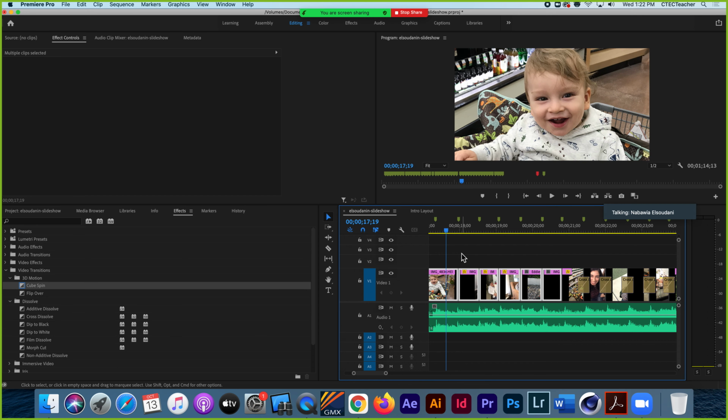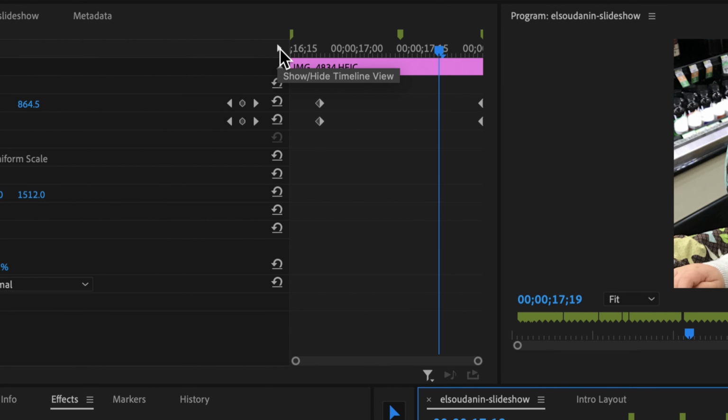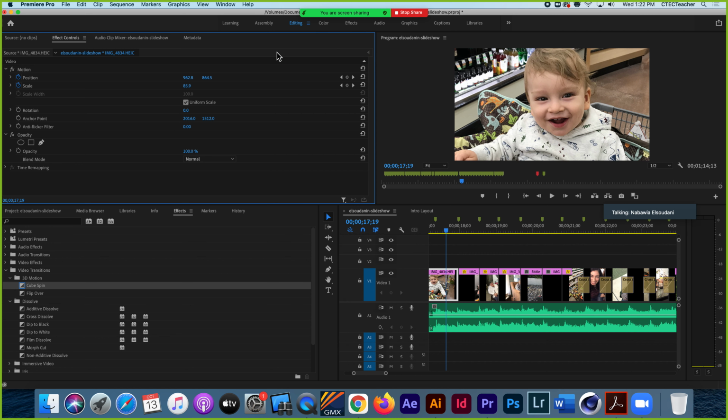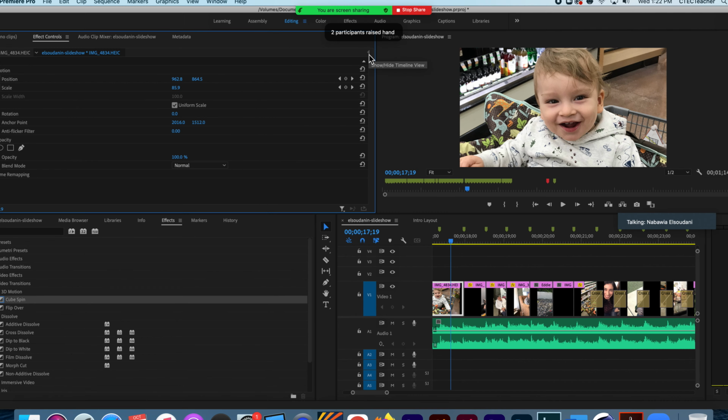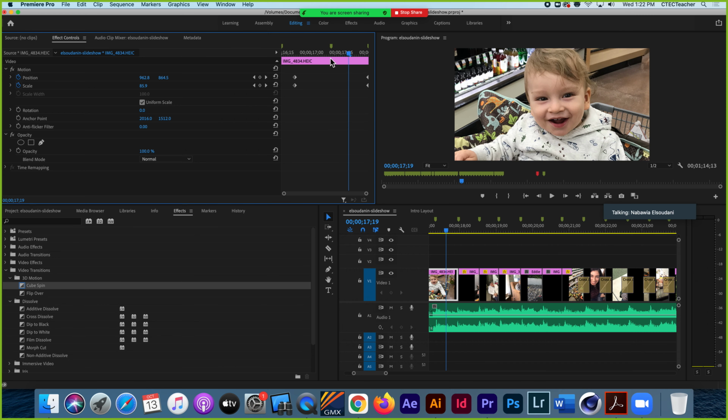So if I have a clip selected, there's this button here at the top, this little arrow. You can click on it and it'll maximize your view of your properties in the effect controls, but it will hide the timeline. And if you want the timeline back for the clip, you can click on this little arrow and it'll reveal the timeline for that selected clip, the clip timeline.